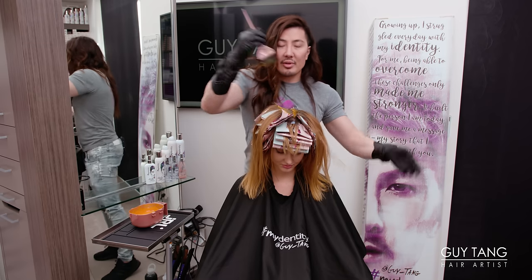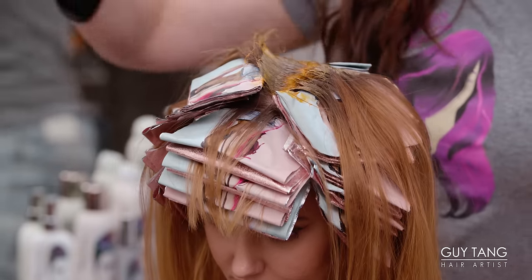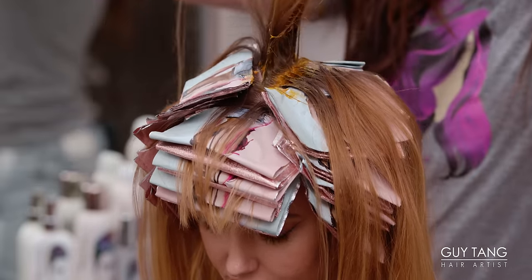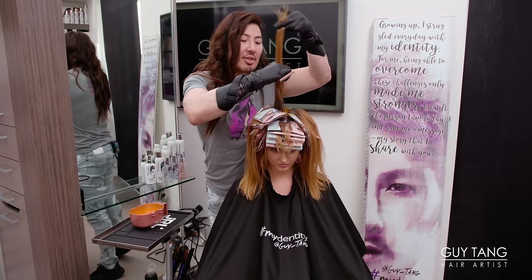It's easier when I'm able to lay it down and then start spreading the hair out. And you can see how the top has open, easy access for you to lay the color right on. And you can see this is where the veil is. So this veil plays a huge role in how it fuses everything together. So remember, you don't have to highlight everything on the head.